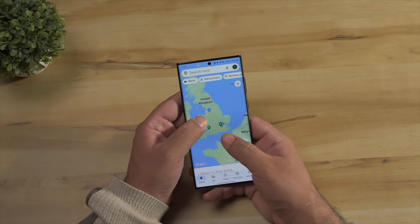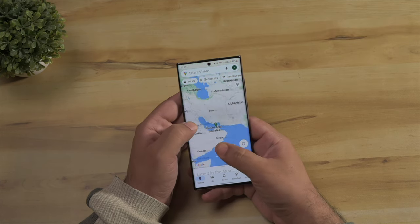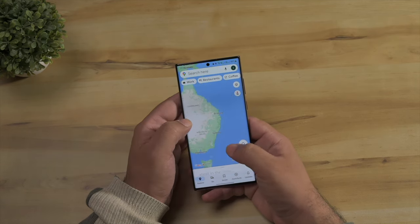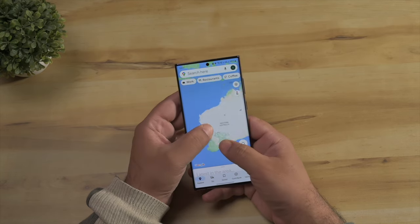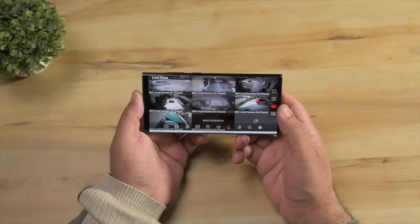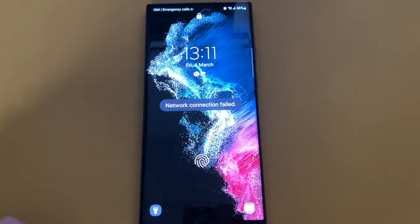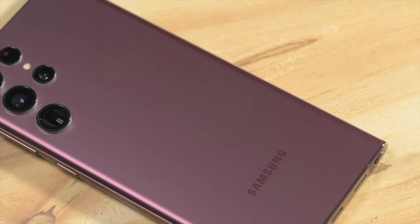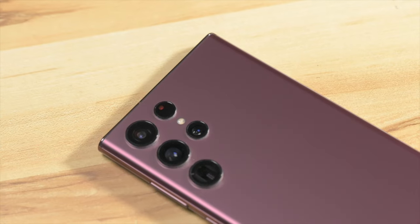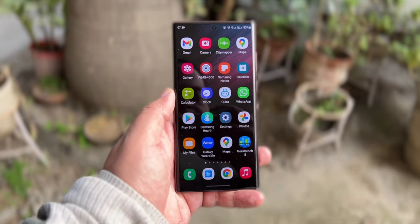I faced none of the performance issues I had with the S21 FE — the phone is pretty much flawless in this respect. If you live in a region with the Snapdragon 8 Gen 1 inside the S22 Ultra, consider yourself lucky and consider this a major selling point. Samsung is now offering industry-leading 4 years of software updates for the S series along with an extra year of security updates. One UI is nice, customizable, and smooth without any major issues. Unfortunately, just like the S21 FE, I did face a network connection error every time I let the phone sleep. This appeared on both the S22 and S22 Ultra. Apart from this, if you do not want to be in the Apple camp, this is the best interpretation of Android at the moment.